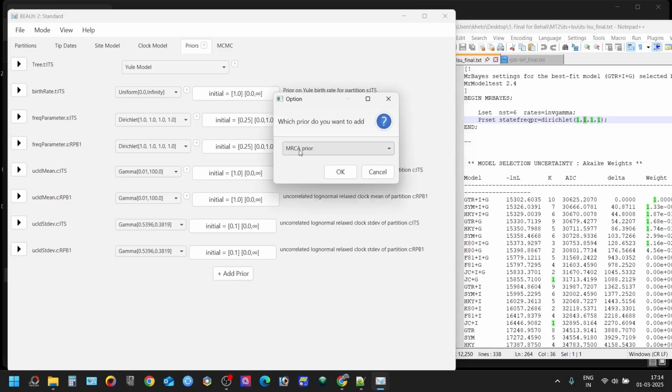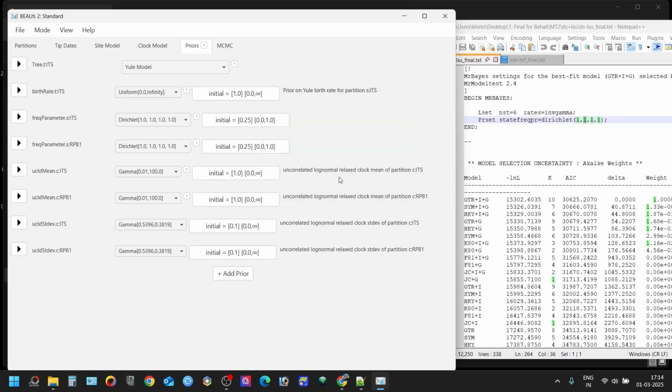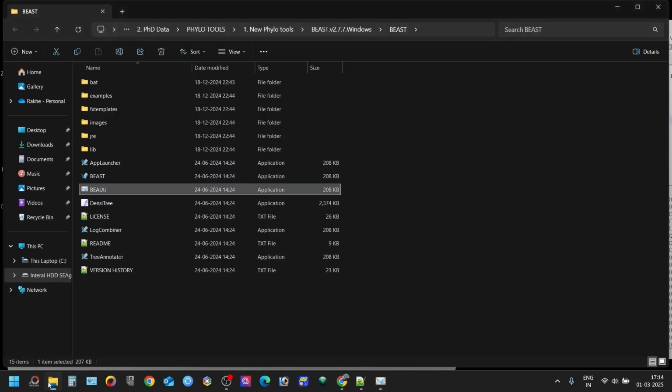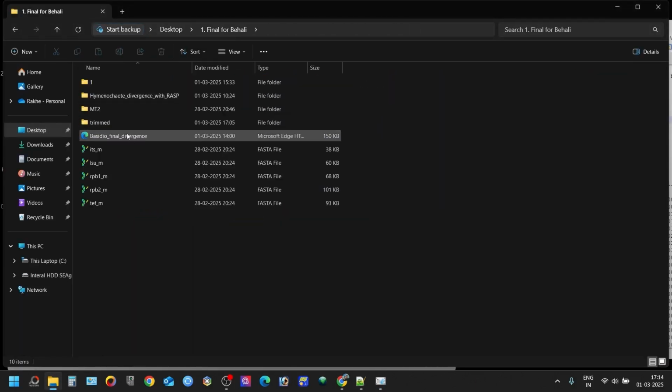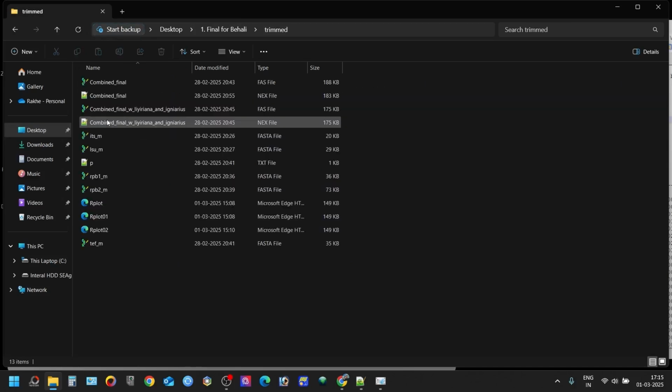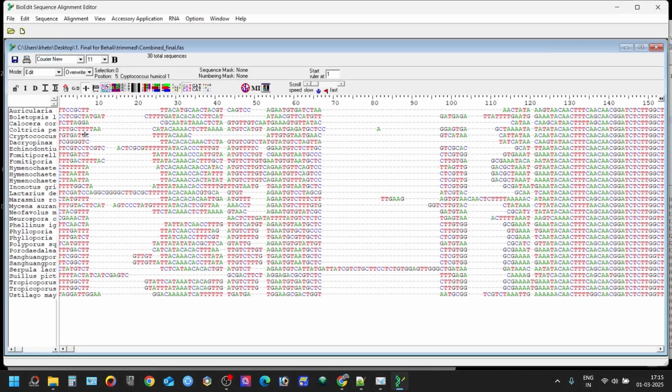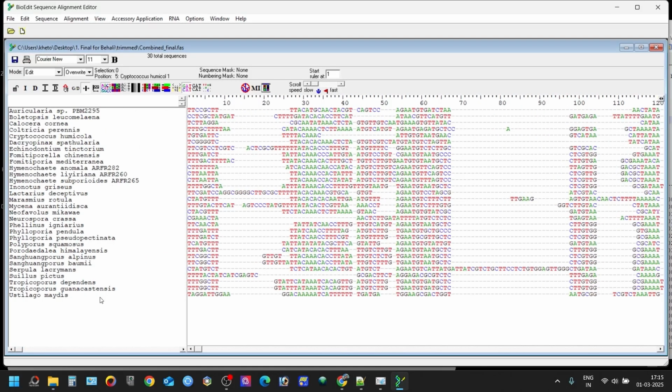You can choose most recent common ancestor priors. First we're going to calibrate based on the oldest common ancestor, and in my dataset that is based on the divergence of Basidiomycota. In here I have all these species from Basidiomycota except one, Neurospora crassa.